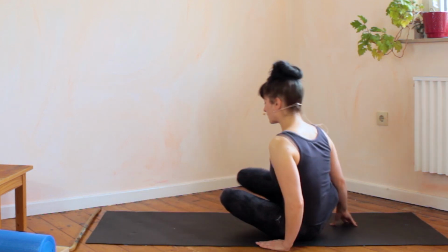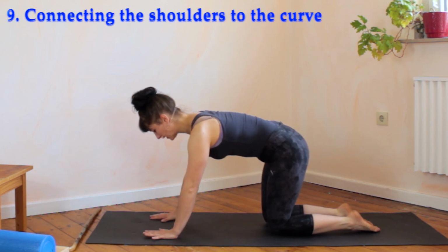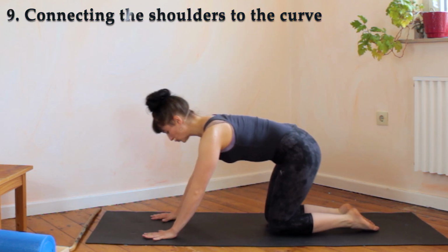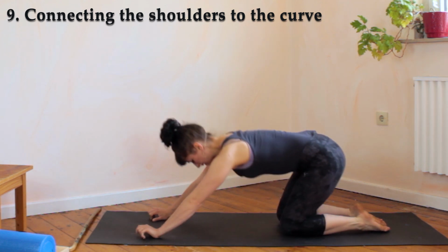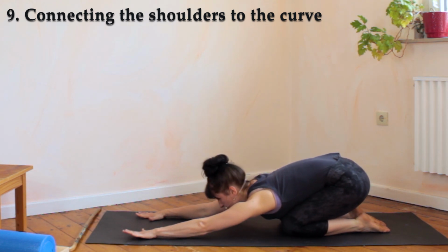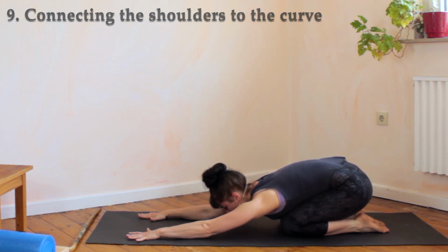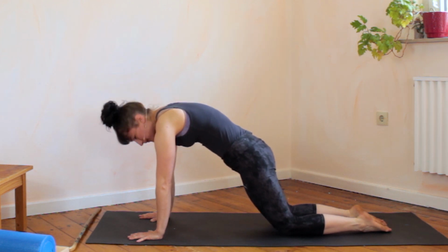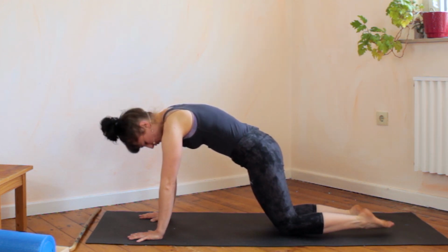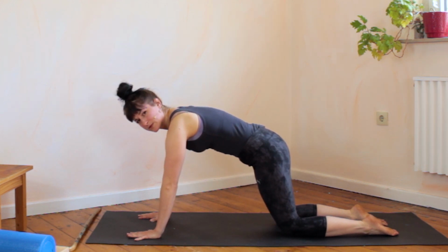Now, let's come back to the four-point position here. We'll do a round back and then come low with the shoulders, and we'll alternate this. As you come up from this child's position, you already curve the upper back to come into kind of like this. I've got my knees a little bit further back than in a normal four-point position.